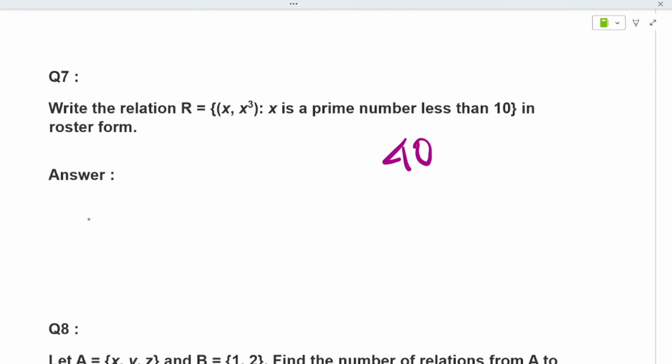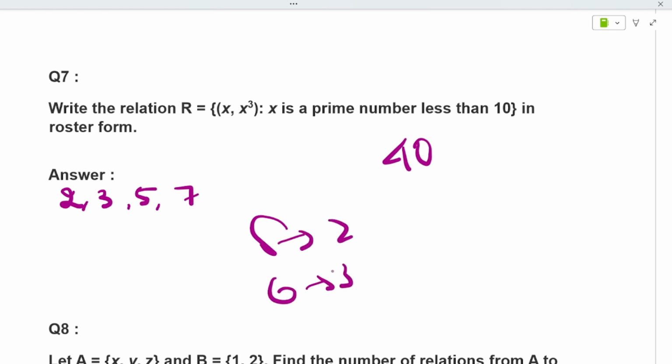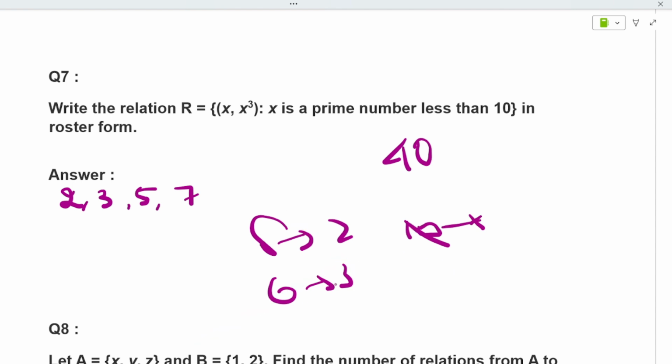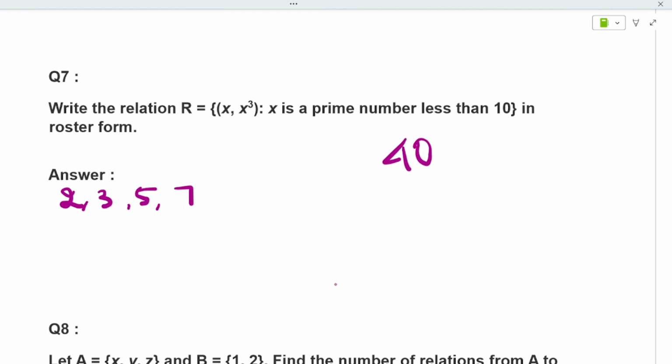If we take 3 as an example, it is divisible by 3 and itself, that is, itself and 1. That is called a prime number. So if we take the examples 2, 3, 5, 7. 8 you cannot, because 8 is divisible by 2. And 6 is divisible by 3. And 10 is divisible, oh they have given, okay, we will not consider 9. 9 is divisible by 3. So we will not consider these, because they are divisible by some other number except 1 and itself. So basically these are numbers divisible only by 1 and itself.